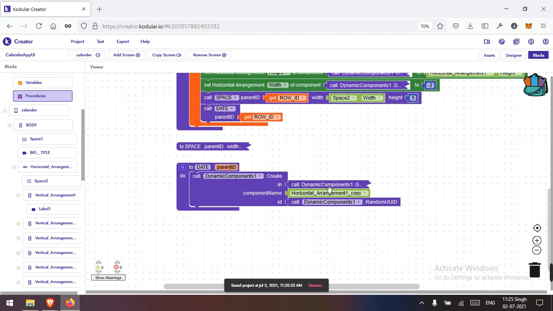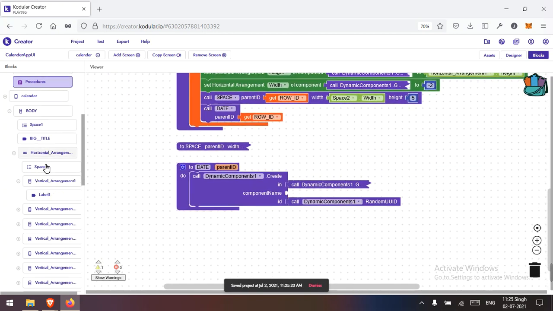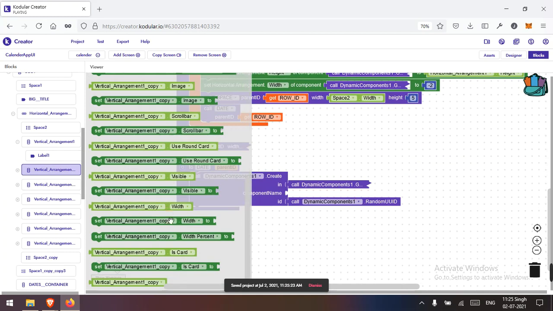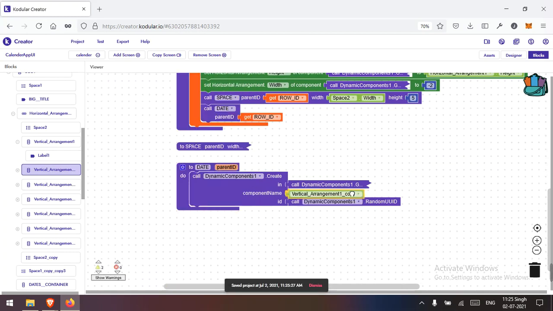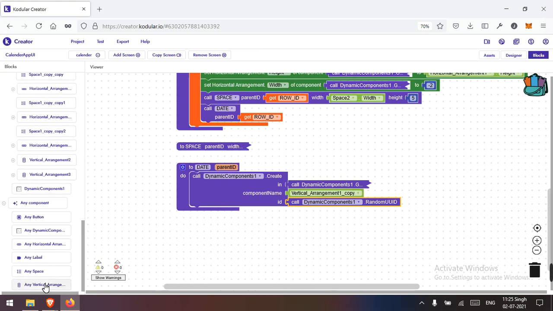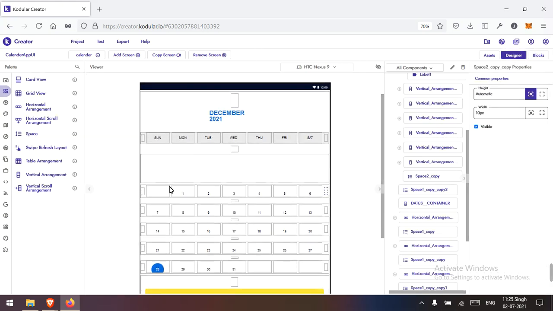And then we can generate our vertical with random id, and let's say some properties. Let's see what properties we need for this.